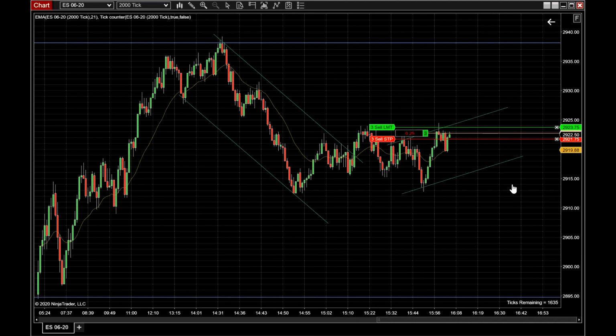I have set up the scale of the chart so that each box here represents 1 point and a quarter of this box is a tick. It just makes it a lot easier for me to see what my targets are and what my stop losses are before I even open a trade. My stop losses are set to 1 point lower and my target profit is, as I already mentioned, 1 point higher.